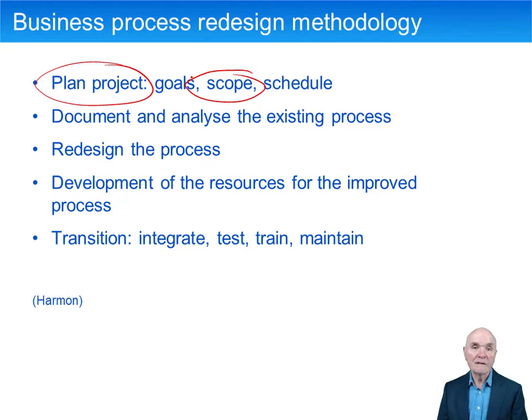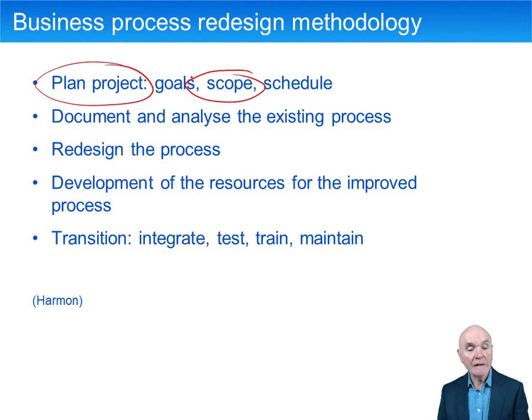Then what you will tend to do, and this is very common in any sort of systems design methodology, is document, understand and analyze the existing process. It's fair to say that the really important stuff is already being carried on, and whatever we do, we want to make sure the really important stuff continues to be accomplished, maybe in a different way. We might add all other stuff to it to make it more complex, but certainly the basics still have to be there, and we have to understand what the basics are and make sure they're still going to be accommodated.